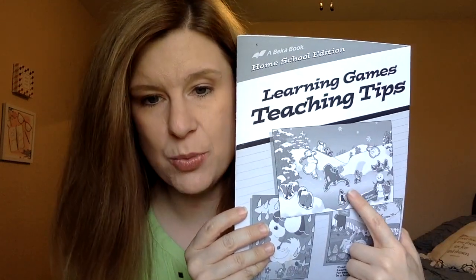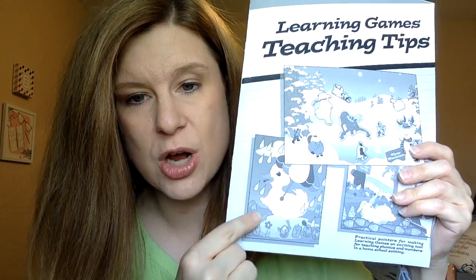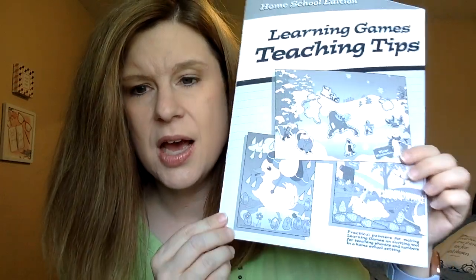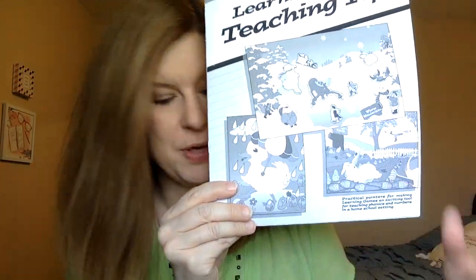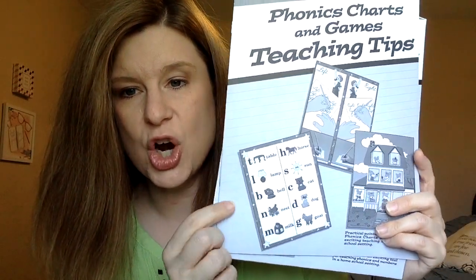Okay, so the winter scene went with the learning games. There's this duck, all those little raindrops and these little flowers blooming are their pieces. Peter Rabbit. This is a Peter Rabbit game that's really fun. Here is a sample of the charts.